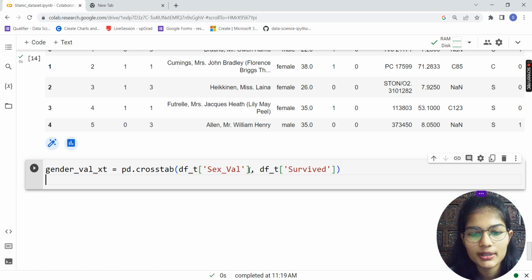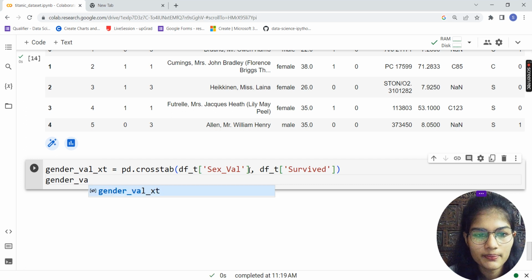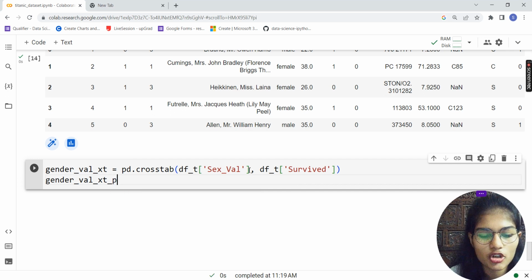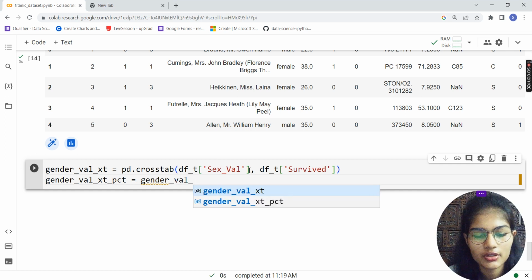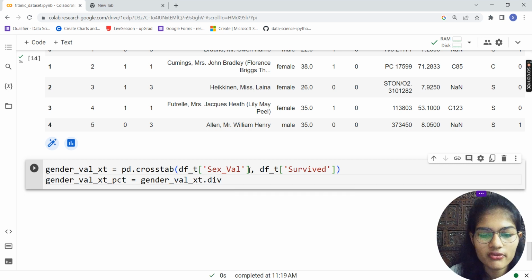Next, I'll be putting a percentage as well over here. I'll write gender_val_xt_pct, which stands for percentage, is equal to gender_val_xt dot, I'll be using a division function in the bracket.